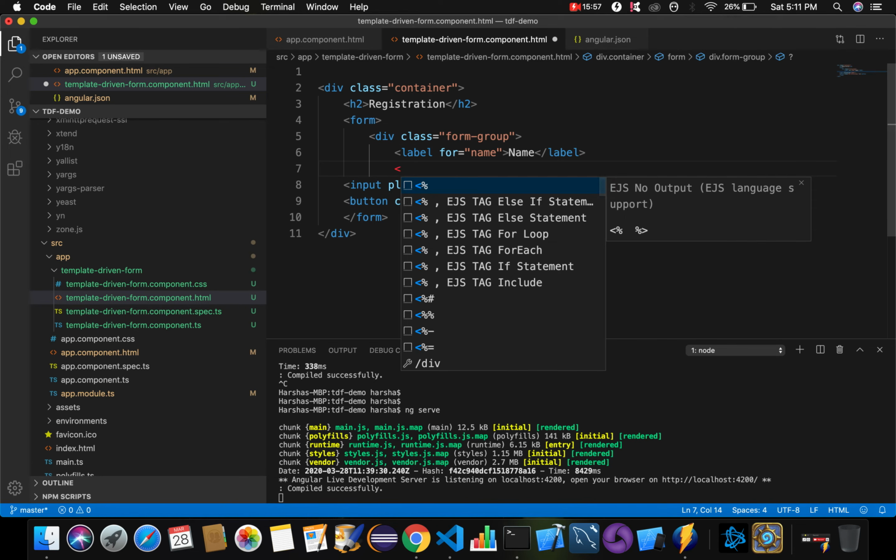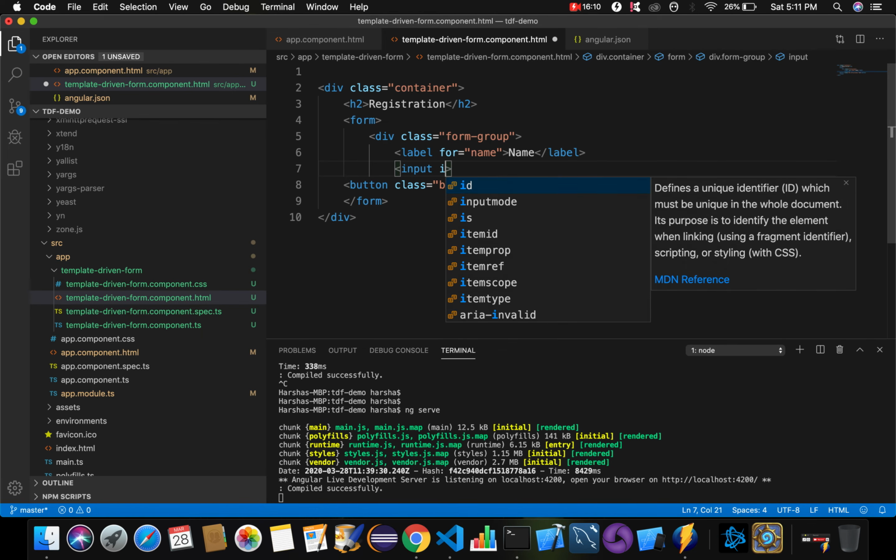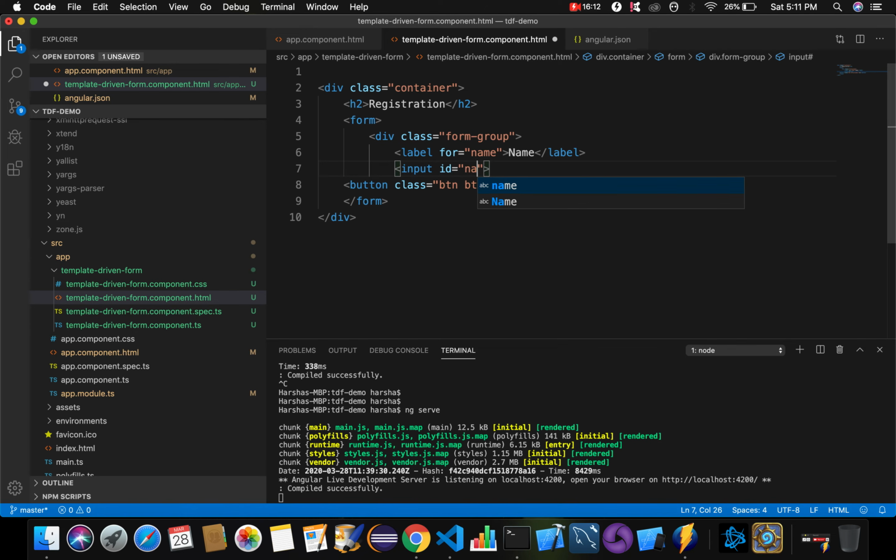Next we need to create an input element, and we don't require a placeholder because we are making use of id and name. Input id equals name, name equals name, and I want to specify class equals form-control.